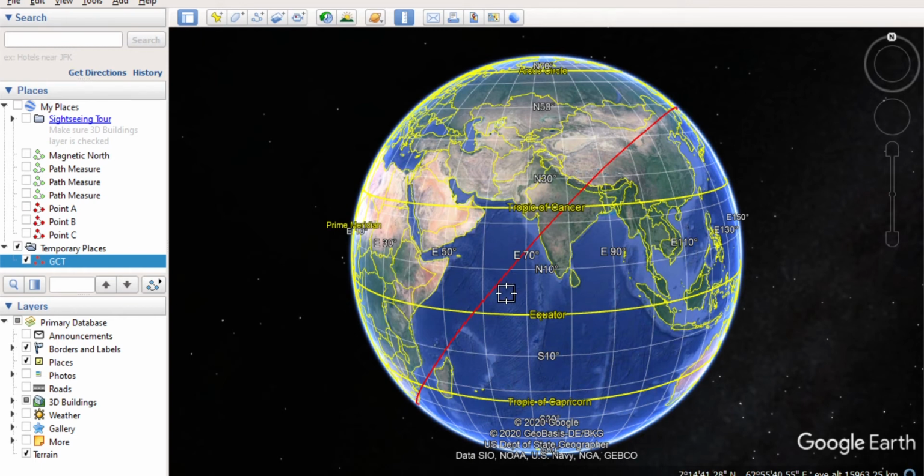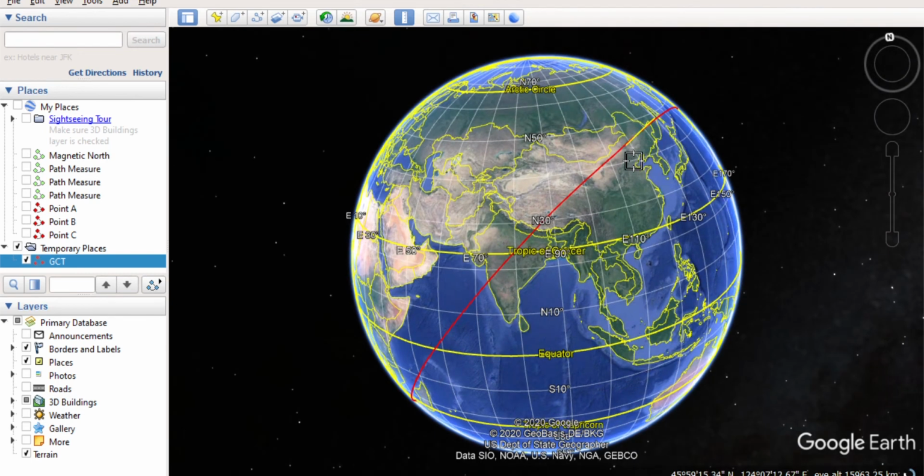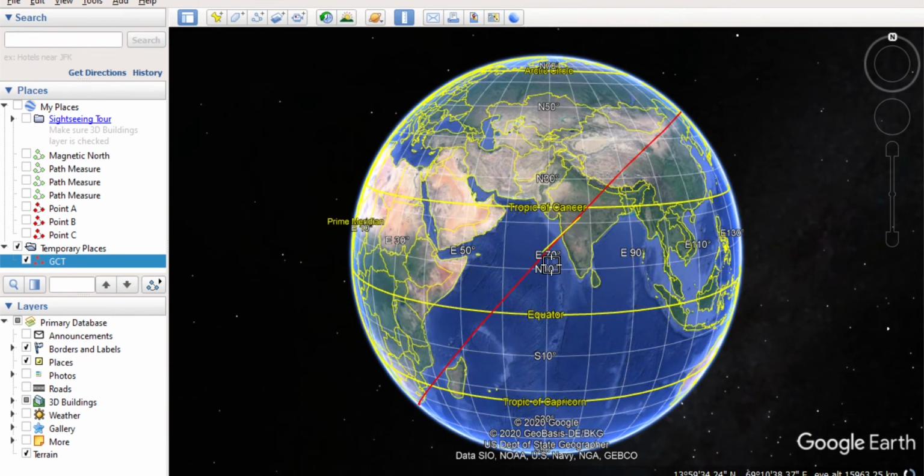When I'm going on an easterly heading, say from point A to point B, the initial great circle track is 42. Now further if I go east, you see the great circle track is now 46. Further east at this place, it becomes 59. So the great circle track on an easterly heading increases. Now let us see what happens if I'm coming down. From this place, I'm going to come down on a westerly heading. So it is 264. Now further west, it is 236. And further west, it is 225. So in the northern hemisphere, if I'm coming on the westerly track, my great circle track decreases.